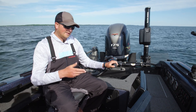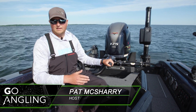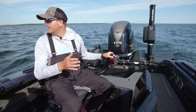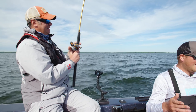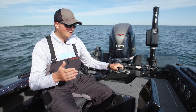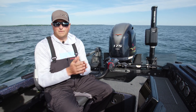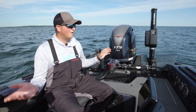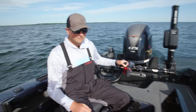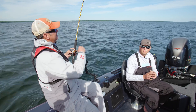When we're running the boat pulling lead core like this, a really important thing is keeping your speed right so that you're getting the exact sink rate that this Suffix 832 product is designed for. You can definitely adjust that if the fish want it faster or slower, but the starting point is at two miles per hour, this lead core sinks at seven feet per color. That's your gauge — if you go faster or slower, it just gives you a really easy starting point. Right now we're trolling at about 2.2 and the fish seem to like it, so we're probably getting six and a half feet. If we were to go down to 1.7 or 1.8, you'd get seven and a half. Faster you go, the less it sinks; slower, the more it sinks.